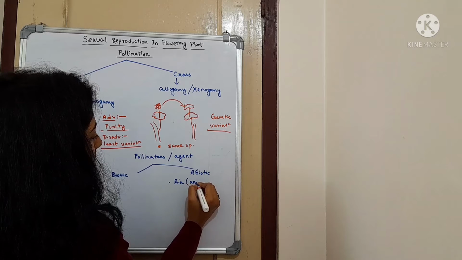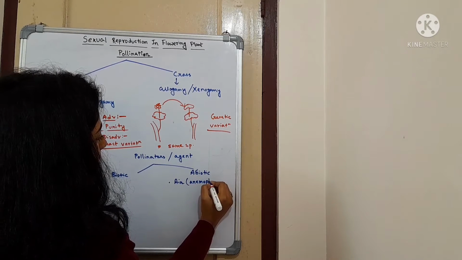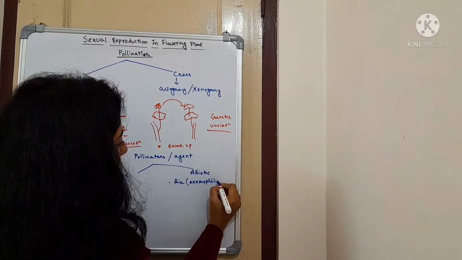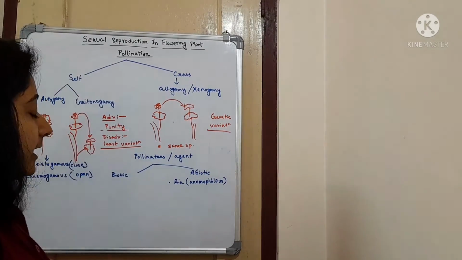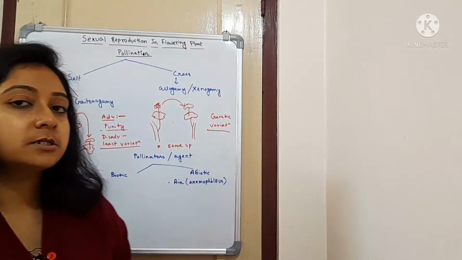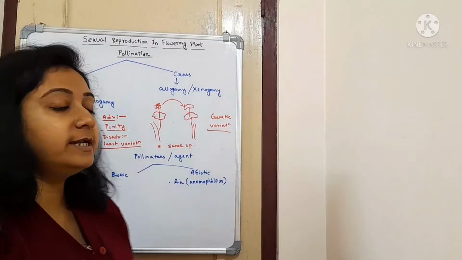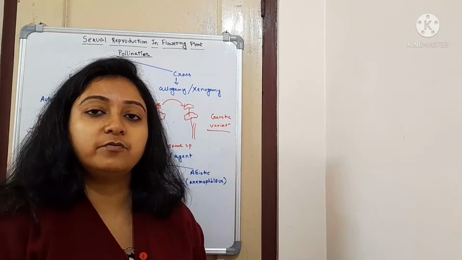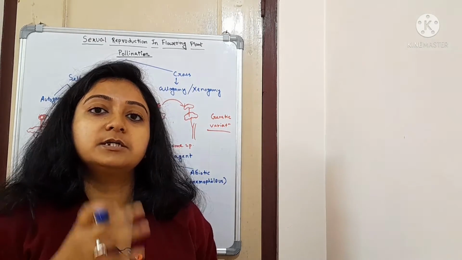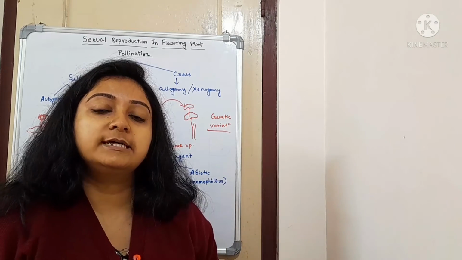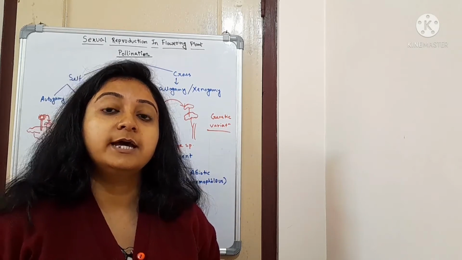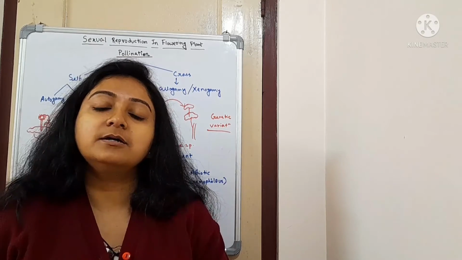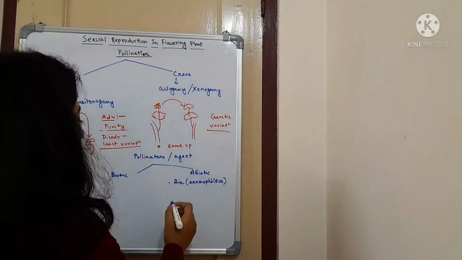So the flower where air is the pollinating agent is considered an Anemophilous flower. There are certain characteristics in Anemophilous flowers. The pollen grains must be very lightweight so that they can be easily taken away by the air, and the stigma must be very sticky. They must be exposed enough to the air so that they can catch the pollen when it is carried away by the air current, right? So these two are very important features.